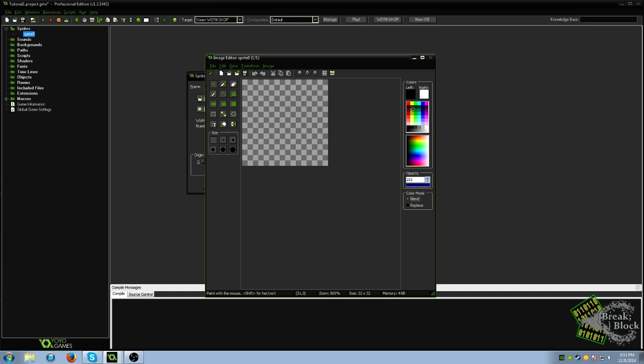And so I think for mine, I'm going to do it yellow over there. And I'm going to pick like my circle tool. And this works just like MS Paint or any of those little simple programs that you use in Windows. It does all the same stuff. You got your filling tool, you got your line tool, everything like that. So I'm going to go ahead and just throw a real basic crude looking character together. Just for the sake of the tutorial.